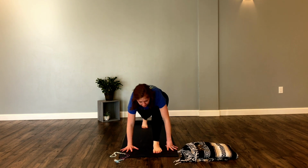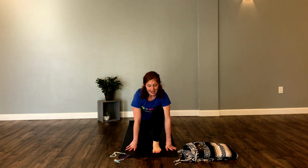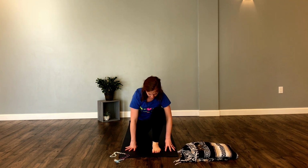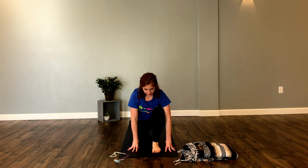Always feel free to help it there if you need to. Drop the back knee, top of the foot, of the back foot down. Come to fingertips, lift your heart. Close your eyes if that helps you remember the breath.